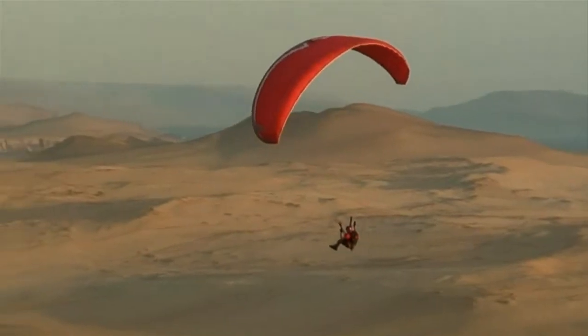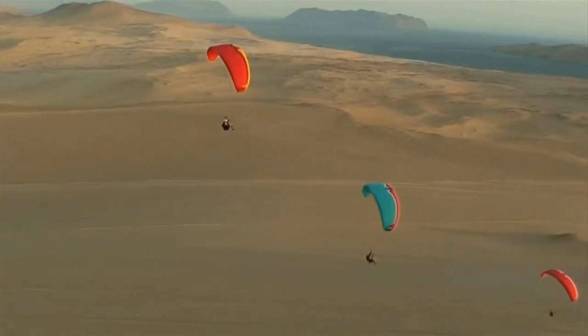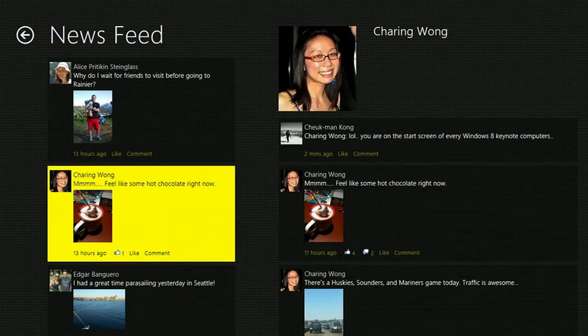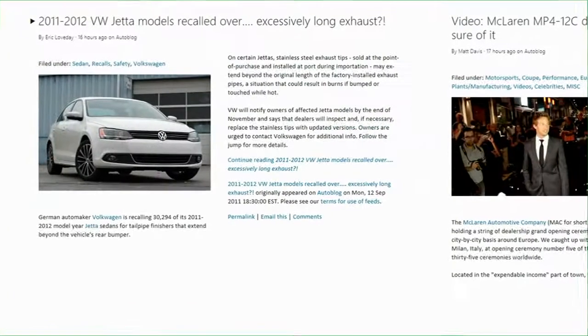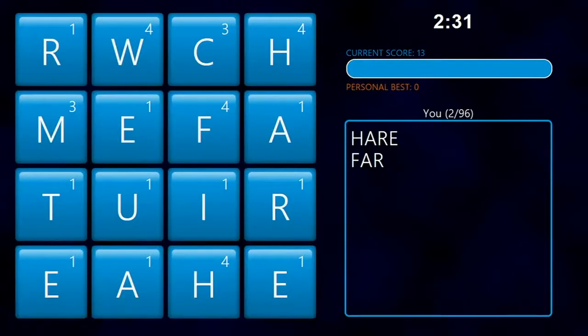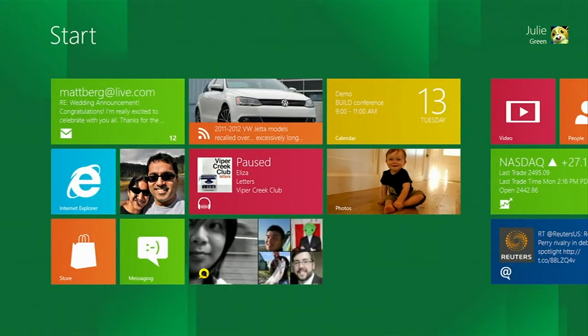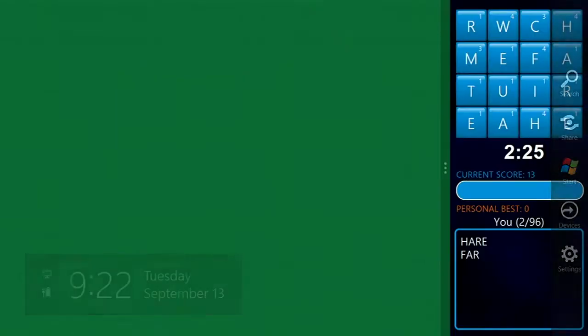So here we are back in my video, and to switch between these applications, I just go ahead and swipe out from the left-hand side of the screen. It was fast and fluid to get back to where I was. If I want to view two things on the screen, I can dock one to the right, or to the left, and then continue swiping.